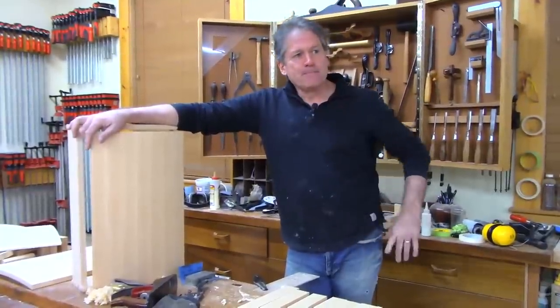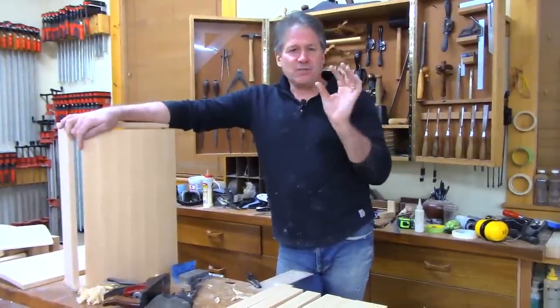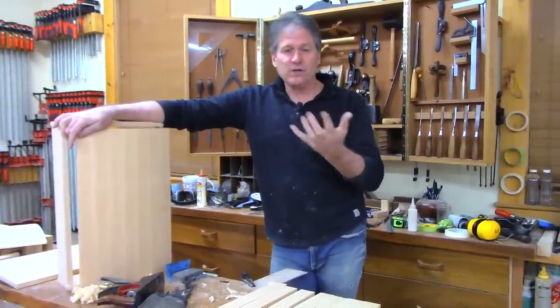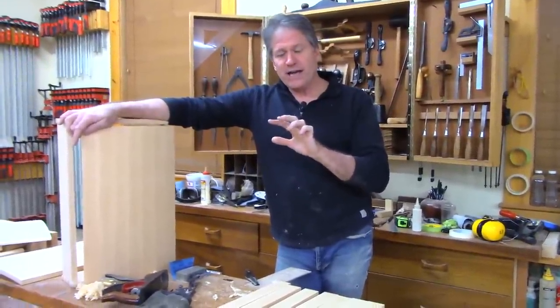I've inlaid keyhole escutcheons on curved doors and things like that. So you're just working on a smaller area. You just want to hold that inlay piece firmly while you outline it, so you can't have it rocking. You're just going to make sure it's held down.